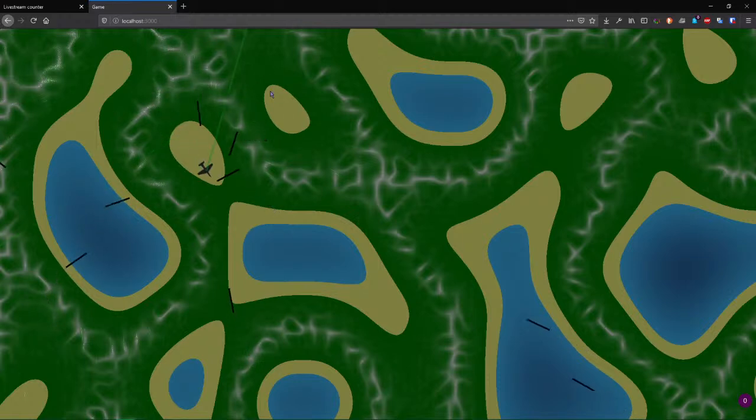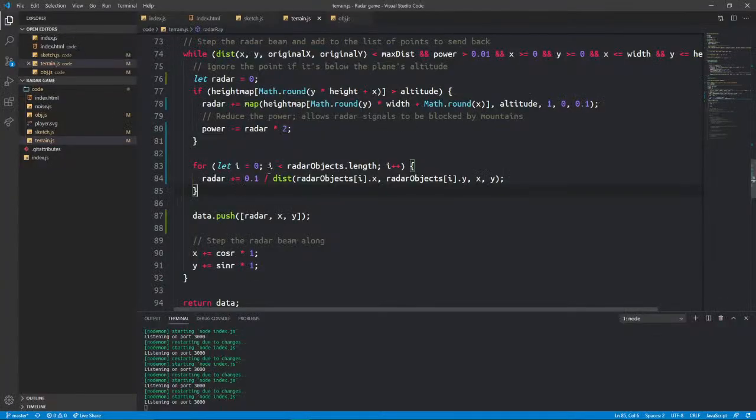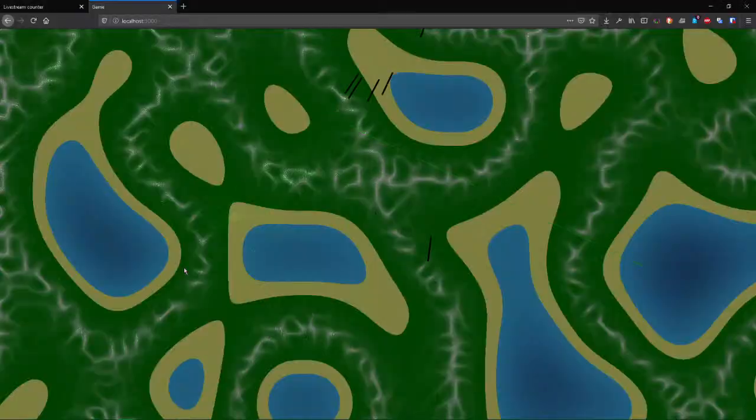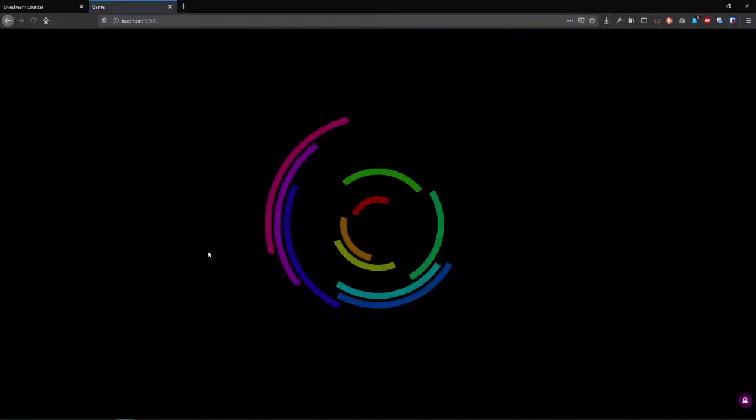Okay, it doesn't seem to be working. Actually, no, it does seem to be working. Never mind. So we do need to fine-tune the values, that's for sure. So I think it'd be good to divide this so the radar cross-section will be bigger, so you can see it better on the radar.